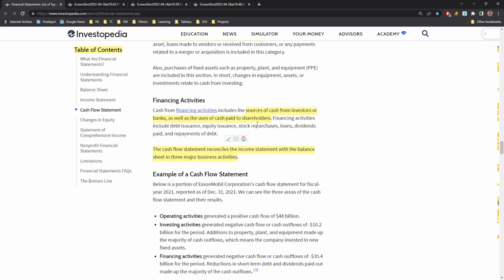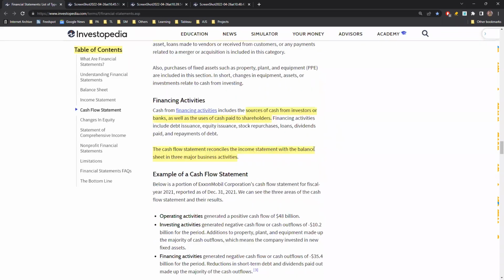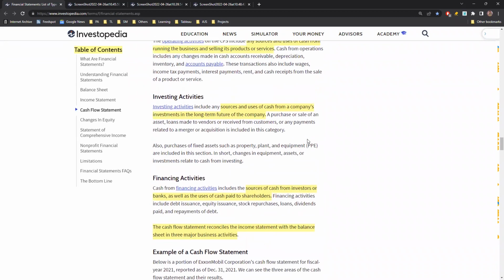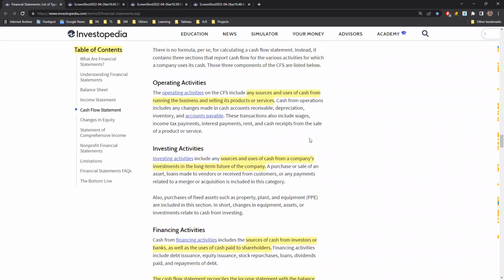So we'll take a look at a sample cash flow statement, and you will get a little more sense of what these three buckets are. But before we go into the example, there are a couple of things we need to know about the cash flow statement. First of all, as I said in the previous session, it can obviously be looked at independently, but it often makes more sense when it is looked at in tandem with both the P&L statement and the balance sheet.